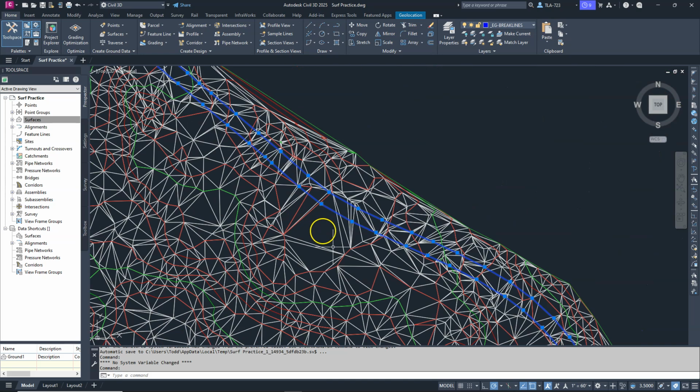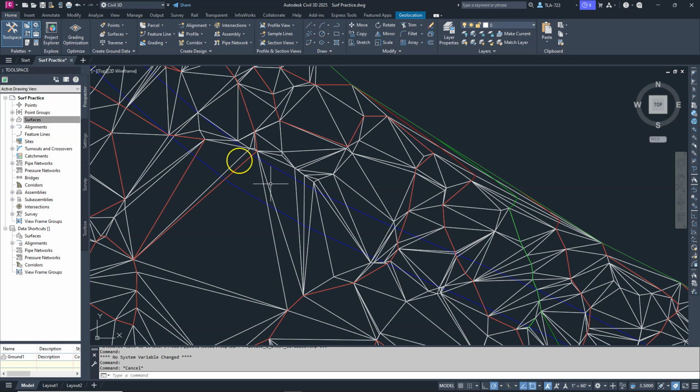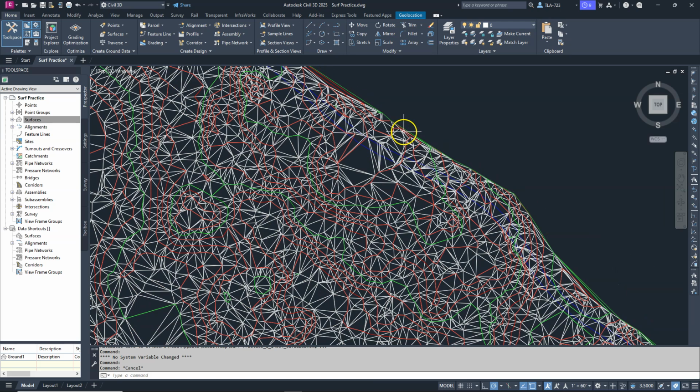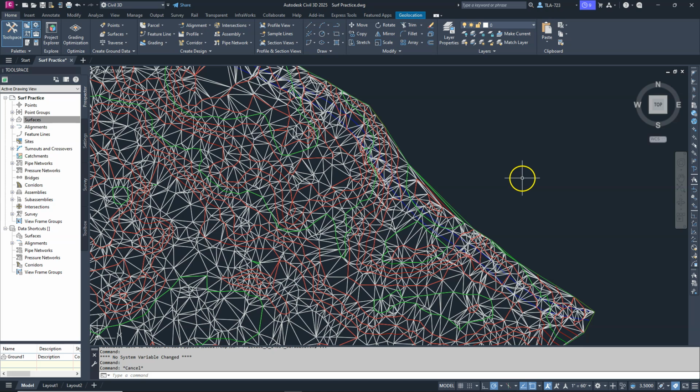These are just polylines floating in space, and their elevations do coincide with the surface more or less. But we're going to try to use those polylines to create something of a road surface going across this.